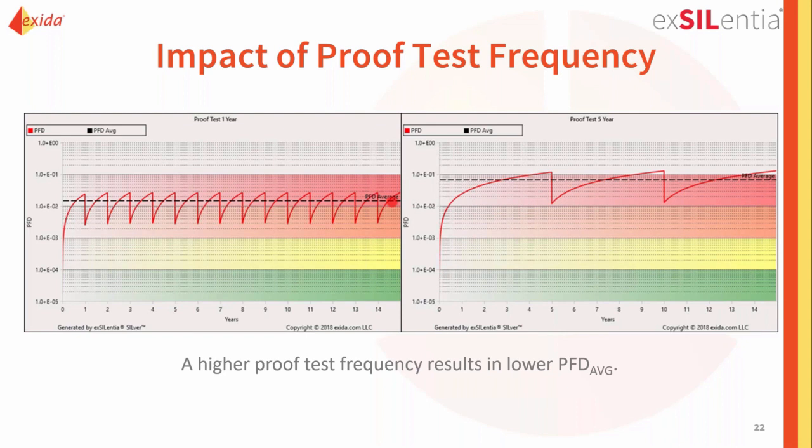So, testing has an impact on the probability of failure. And in this case, I think we assumed 100% proof test coverage as well, so it's only looking at the frequency. But you can see that a little bit of change on the right-hand side, and we're no longer meeting SIL1. There's a little bit of change on the left-hand side, and we would still be nicely in the SIL1 boundary.